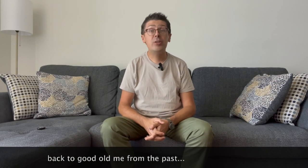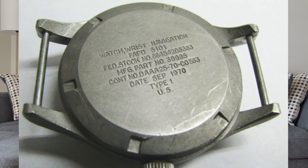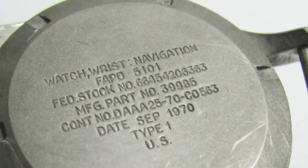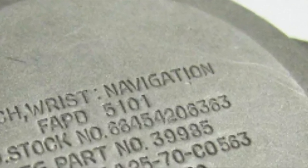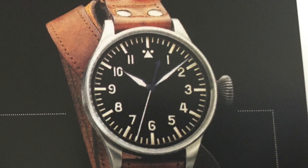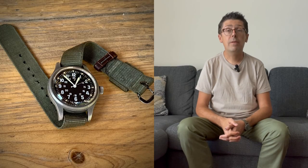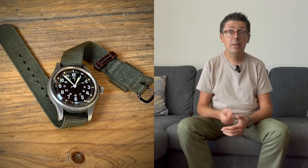The history of these watches: they were made during the war and were made for navigators. It's pretty much the same concept as the British Mark 11 for navigators — the IWC Mark 11 or JLC Mark 11. The Germans had the famous B-Uhr, also made by several brands. But in the U.S. military, that role belonged to Hamilton — only made by one brand.